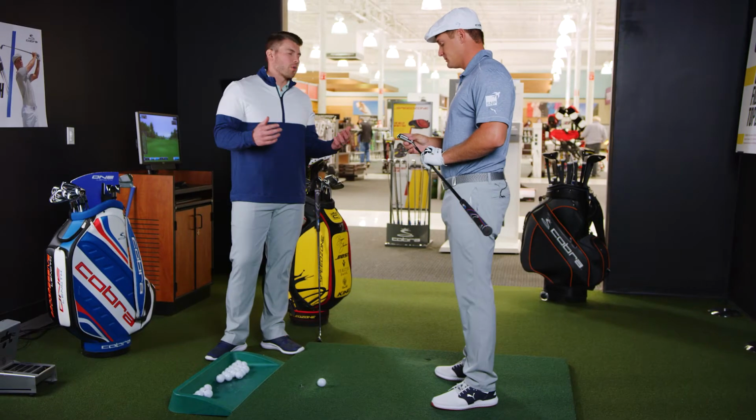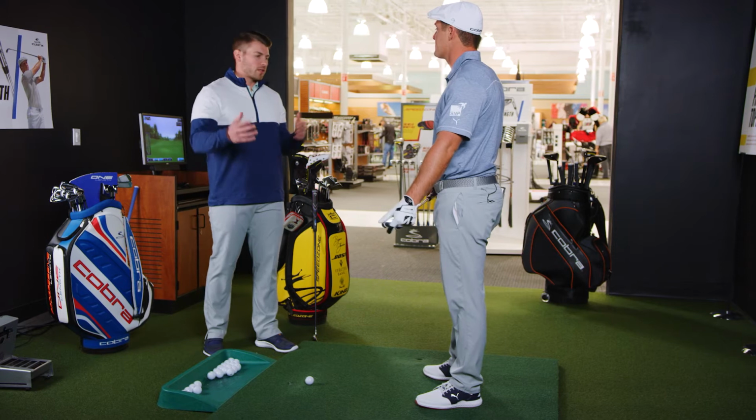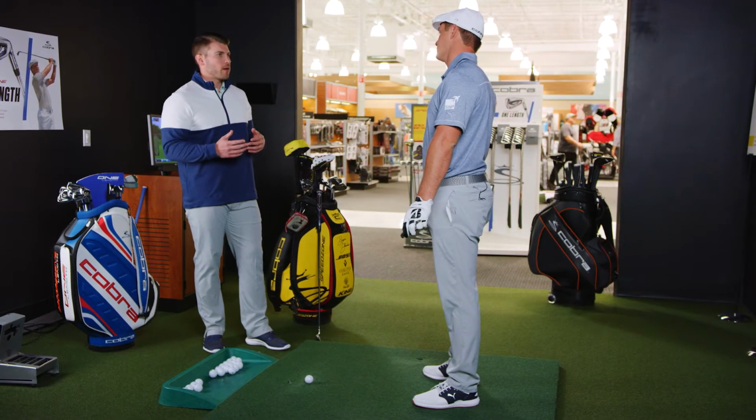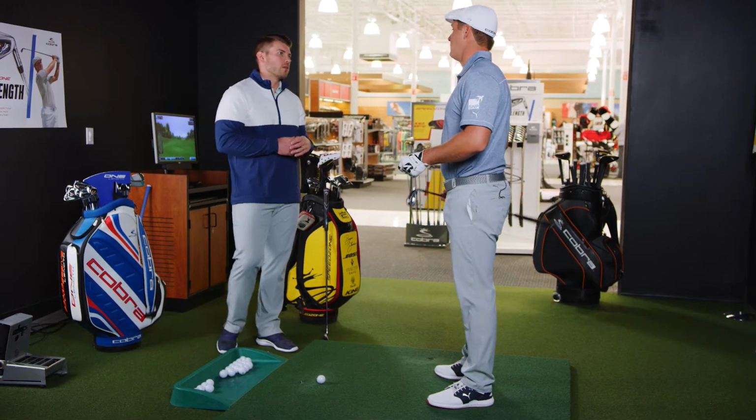One of the things that's obviously really important while you're out on the course is being able to play the shot necessary, right to left, left to right, high, low. So maybe you can run us through what you think about and how you execute a shot that you need to get up in the air a little bit and land a little softer. Yeah, and a lot of people talk about shot shaping with the OneLength.